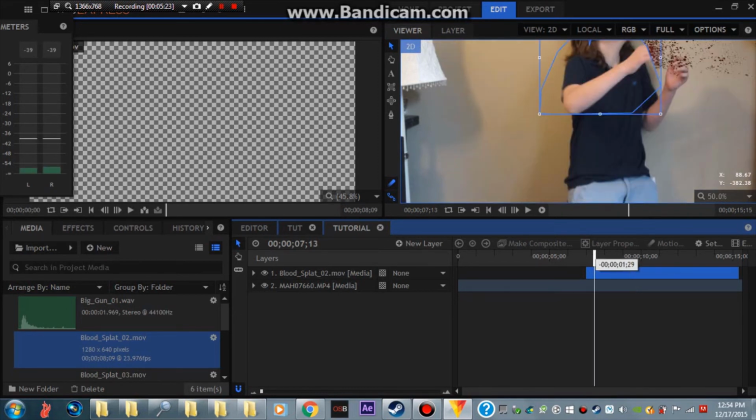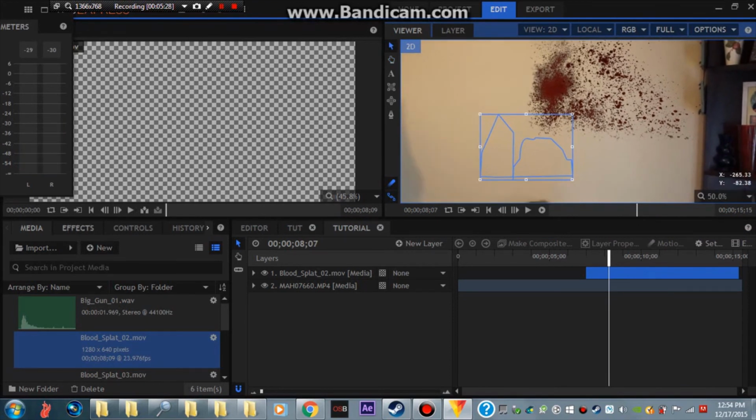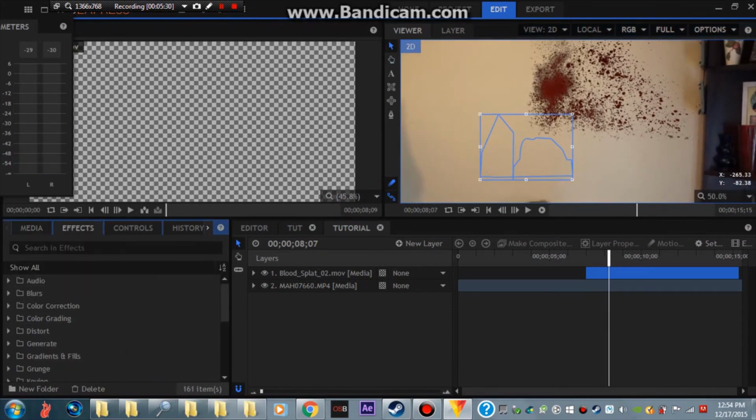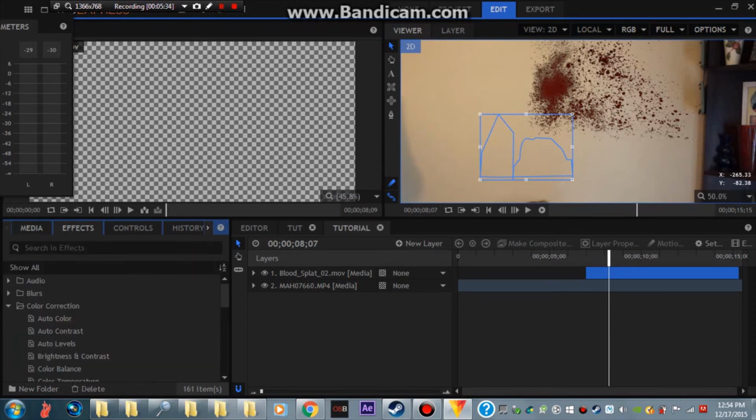Alright, so now all we have to do is color correct this. Mine's actually pretty good, but I'll just show you how to anyway if you don't know how. So go down to effects, bottom left, sorry. Your layout might be different than mine. What I did was when you press new, instead of just pressing start compositing, you should do start editing. That's what I do at least. You'll still have these same windows, but they'll just be in different places.